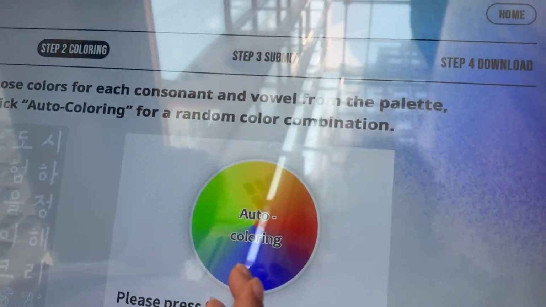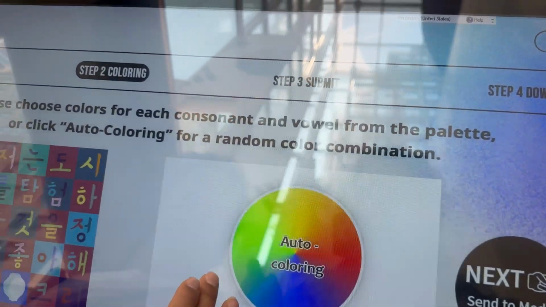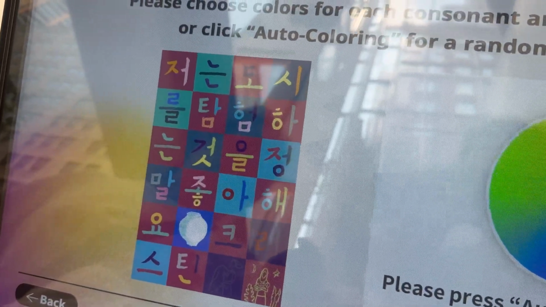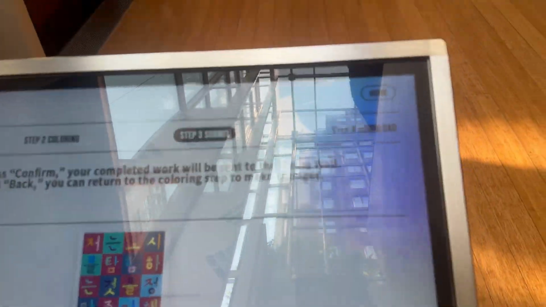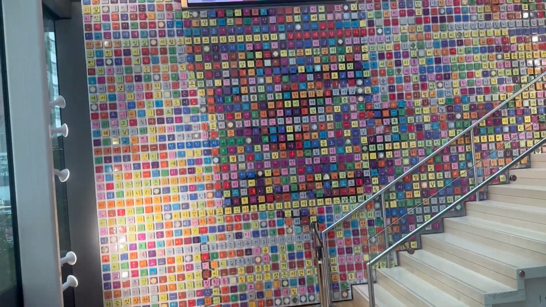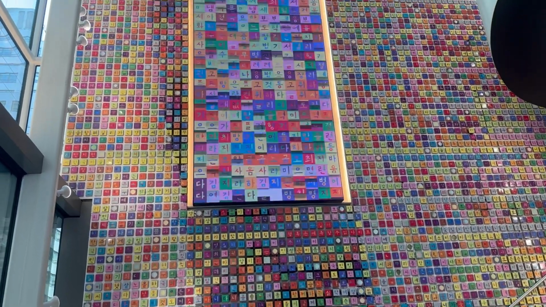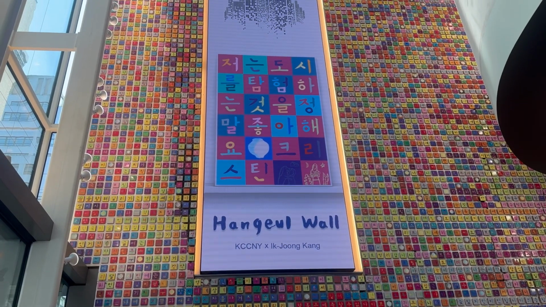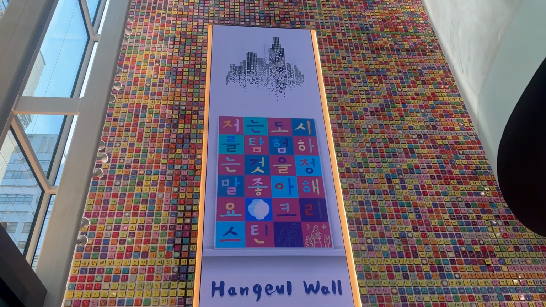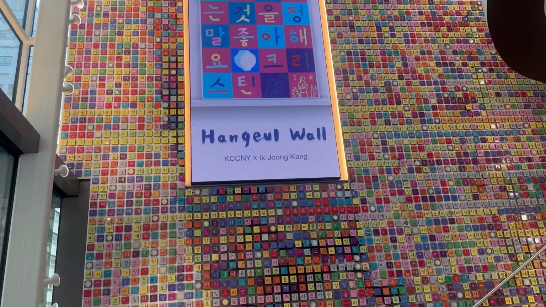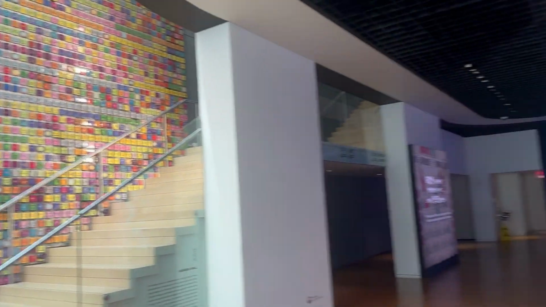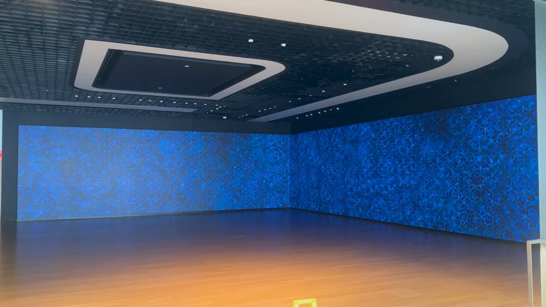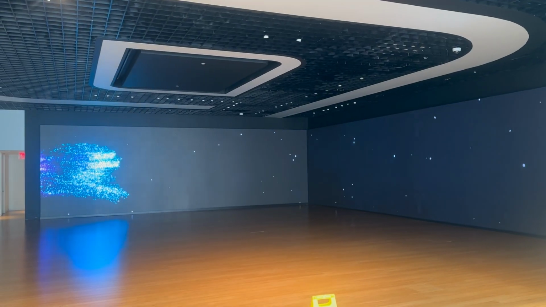Okay. Autocoloring? Yeah, it's easiest. Oh, look how mine turned out. Okay. Let me send it to the media wall. Yes. Okay. Let's confirm. Let's see if it's up there. Wow. This is so awesome. This is so cool. It really is. Oh my gosh, look what's going on the wall over there now. We've only been in the front downstairs for the last 10 minutes and we love it.